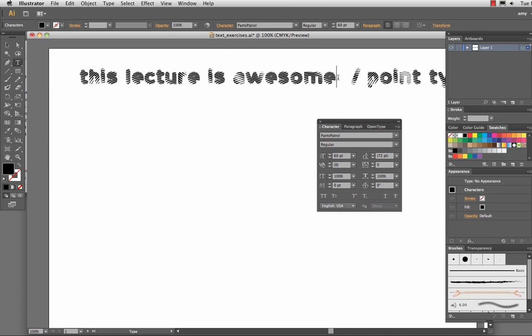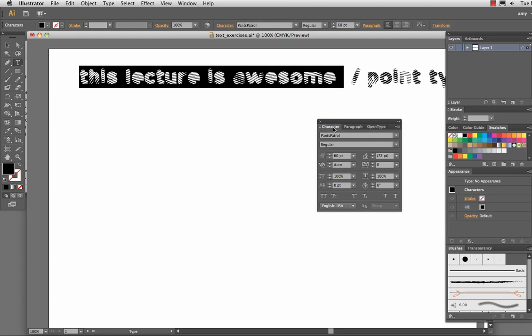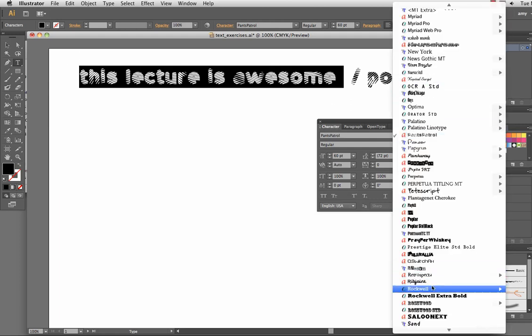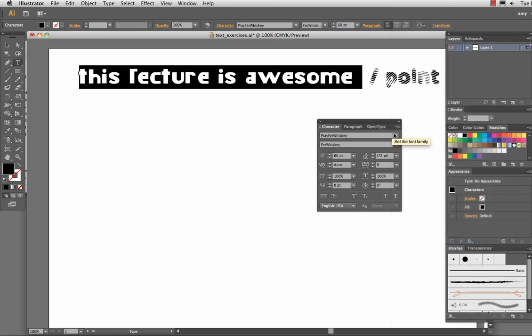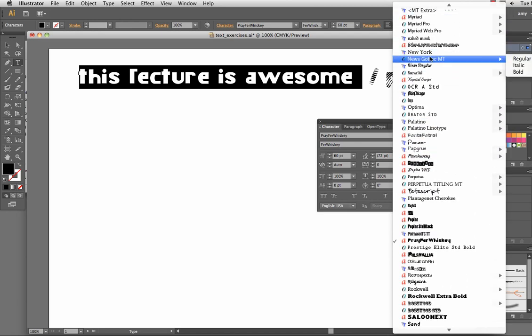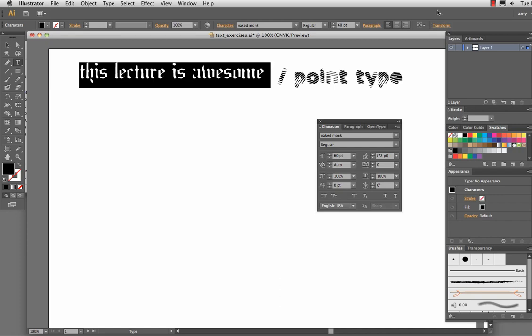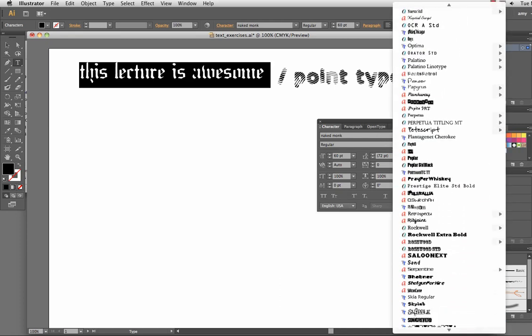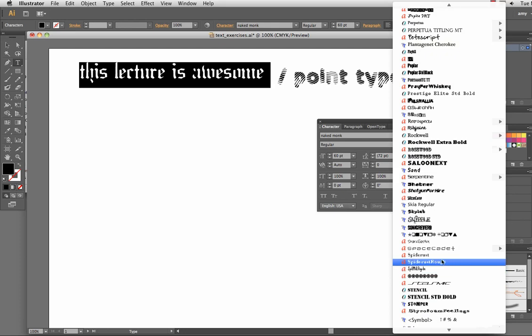If I want to change the type, all I have to do is select it, go over to the Character panel. You get a preview of all the type here. So you can go to Pray for Whiskey, Pants Patrol, Naked Monk, or let's see, any other fabulous Spider in the Rough, Space Cadet.